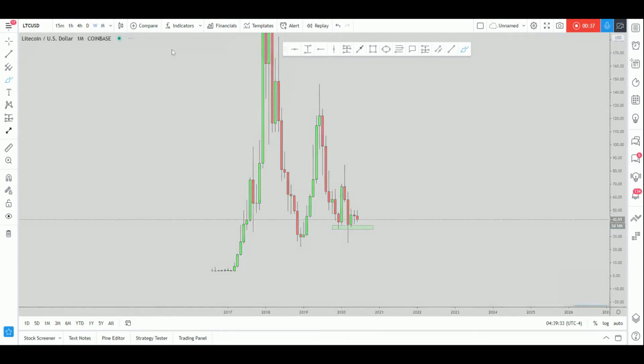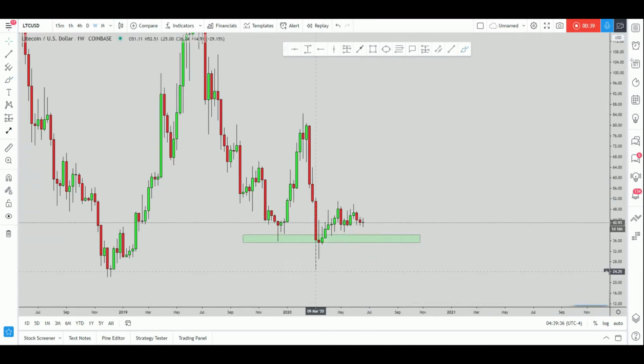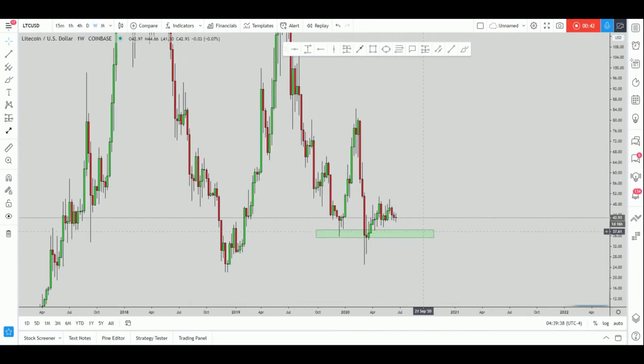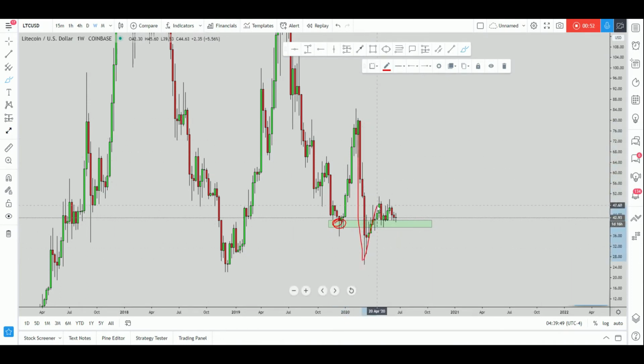Let's go down on the weekly and see what kind of situation we have on the weekly time frame. On the weekly, we can first of all adjust the structure. The structure support is here. It was support here, and the market broke below it with this strong impulse, followed by the retracement. After an impulse and a correction, what do you expect? You expect the market at least to try to make the continuation to the downside. In fact, the market tried to go lower. However, as you know, we have strong support here. So the market obviously was stopped by this support. And now again, the market is testing this support and is still above it.